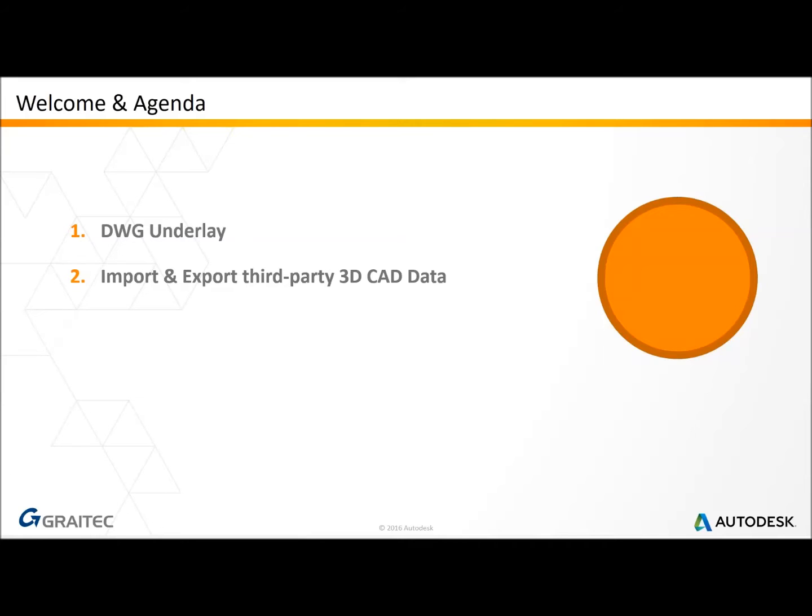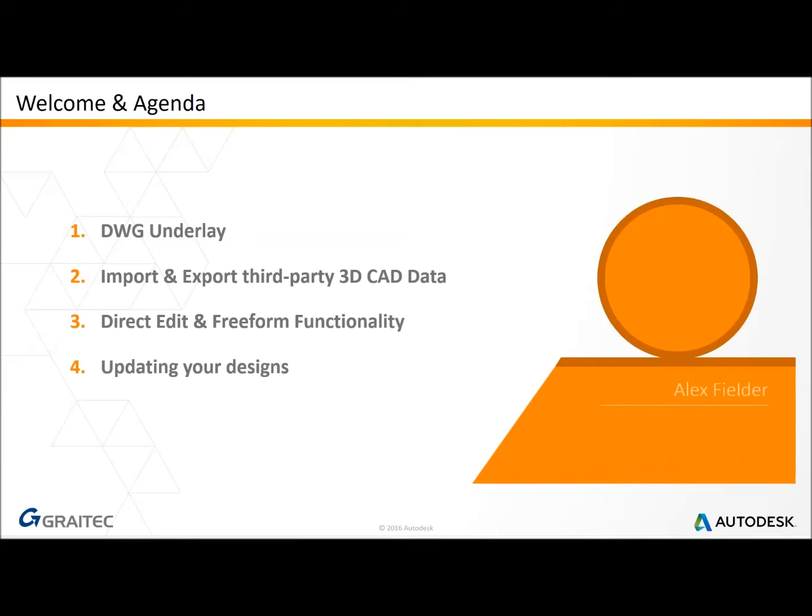Inside of Inventor LT now there's an updated functionality called AnyCAD. I'm going to show you how you can easily turn these provided or downloaded models into an Inventor part file and subsequent drawing. Then, using that converted third-party file, I'll modify it using the direct edit functionality available with Inventor LT 2017. And then last but not least, how any updates or modifications you carry out to those designs will filter down through to the Inventor drawing environment.